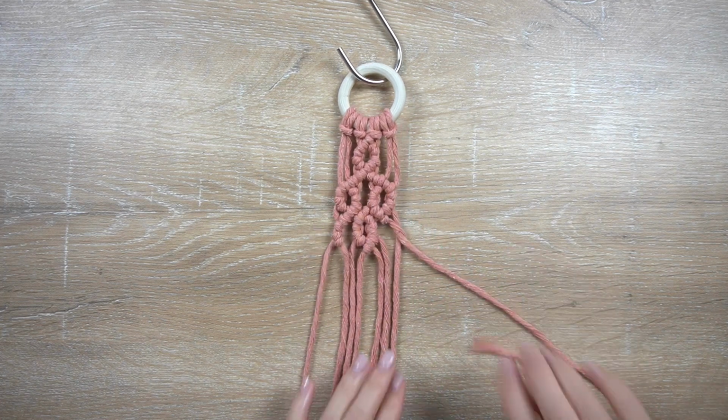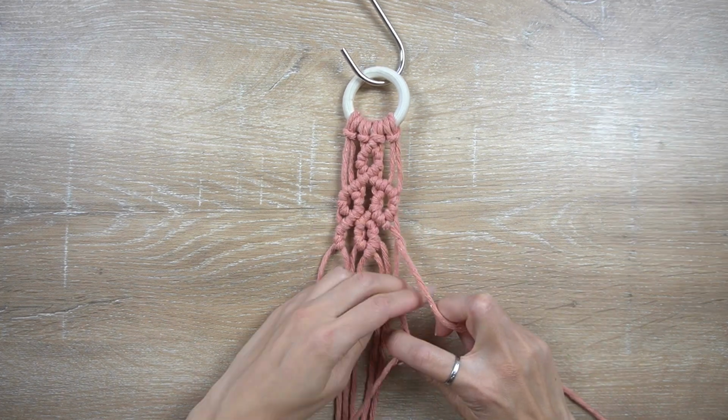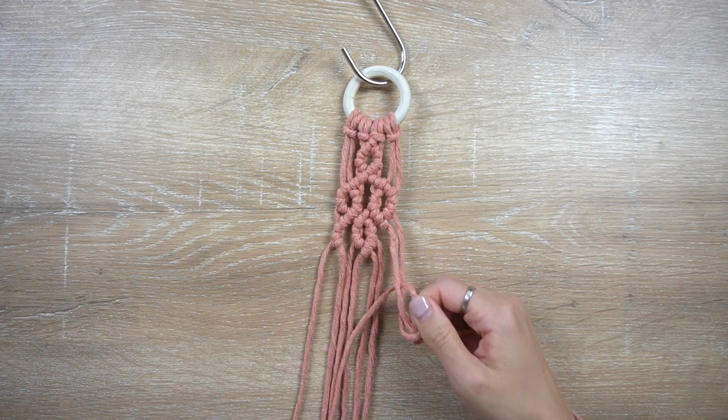Repeat the same pattern on the far right side with the far right two cords, mirroring what we just did on the left.